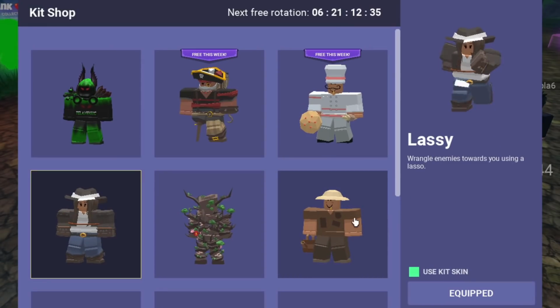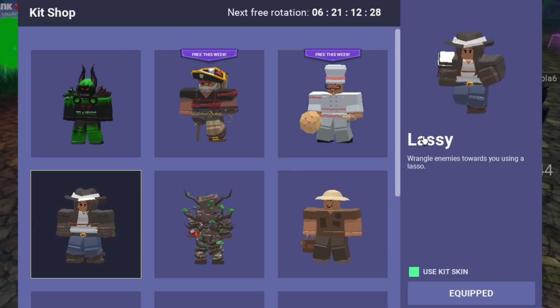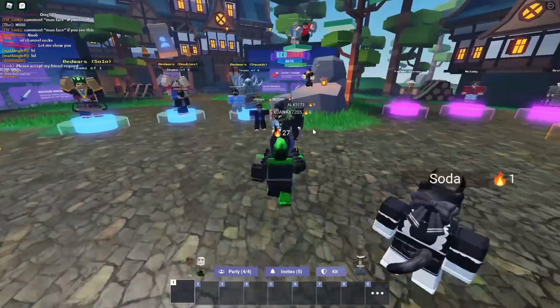Another kit was glitched like this. I think it was the baker, where the pie was like right there instead of being in his hands, so this is just a normal kit display glitch. They're probably gonna fix it soon. But we're gonna go into squads match and check out this kit.